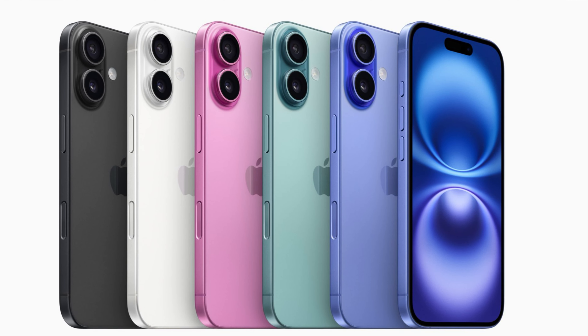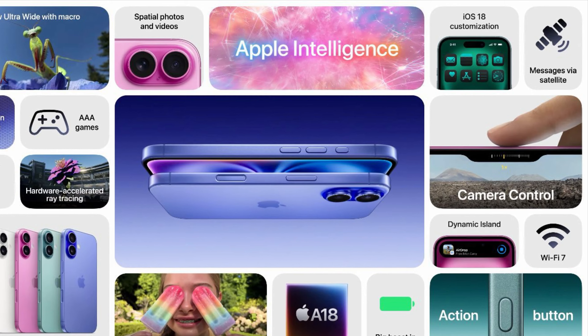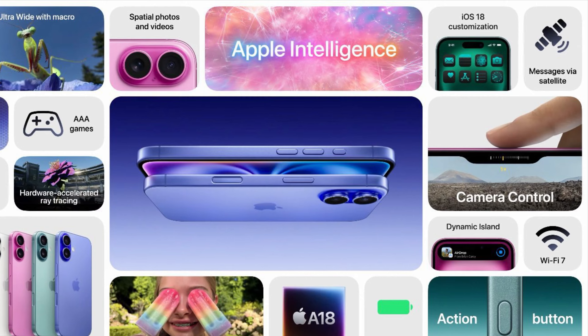So which iPhone 16 should you get? If you want just a core iPhone experience — maybe you're switching from Android or you have a really old iPhone and you're not really deep into the ecosystem — I would go with the iPhone 16. If you like vibrant colors, great battery life, a solid camera, and maybe a little bit more battery, you could get the Plus model. That's going to be your base iPhone that I think a lot of people will really enjoy. In my opinion, it's shaping up to be one of the best regular models we've seen. At $799, it's a more affordable option, though it's not cheap.